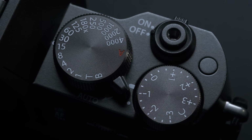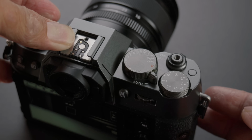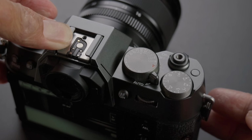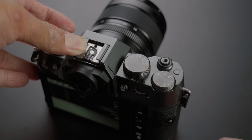There's a shutter speed and exposure compensation dial at the top right of the camera. We also have an auto switch here. So if you don't want to worry about choosing the best camera settings, just flick the switch to auto and you can have the camera adjust all the settings for you.